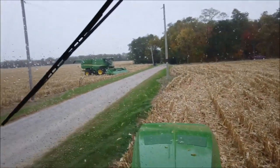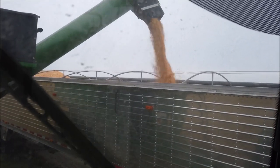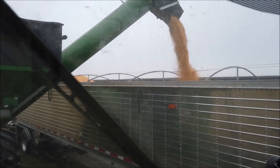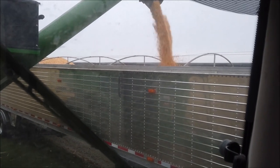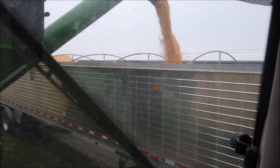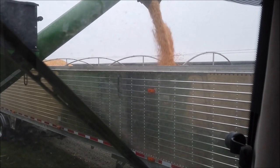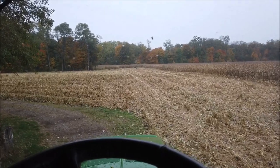We hoped to get another 20 acres this morning, but it's raining pretty decent. We unloaded the cart we filled last night. Maybe that's gonna be it. I'll stay down here for a little bit and see if it stops raining, but looks like we might get rained out. Maybe it'll clear up in time for trick-or-treat.